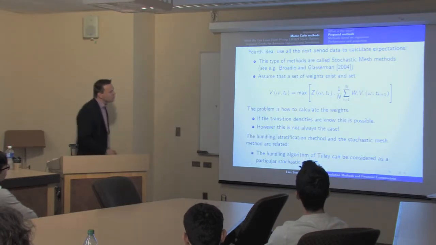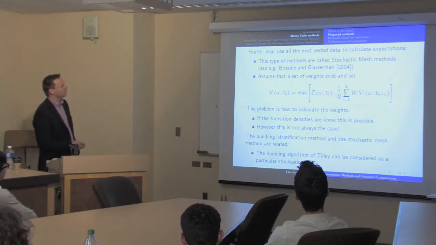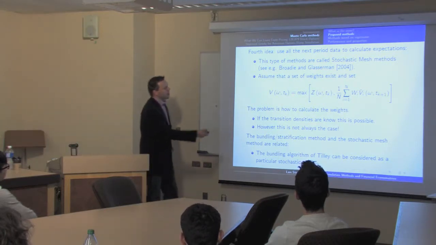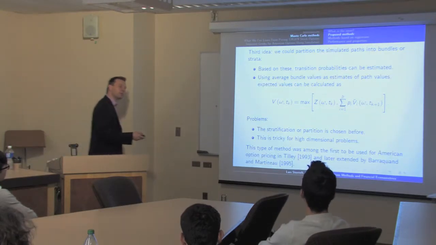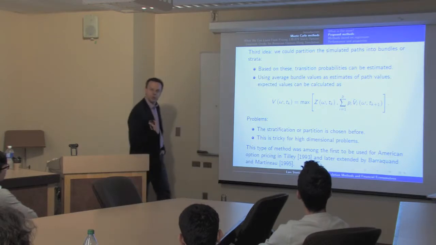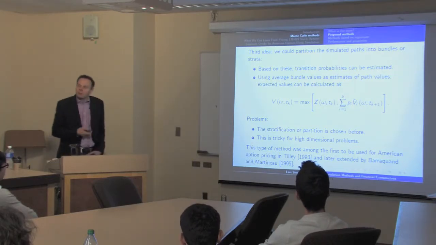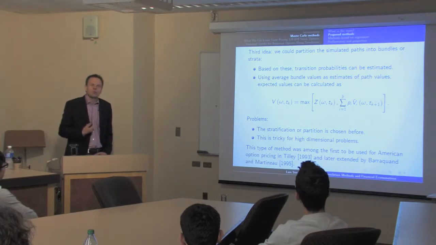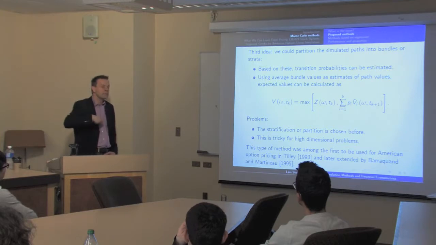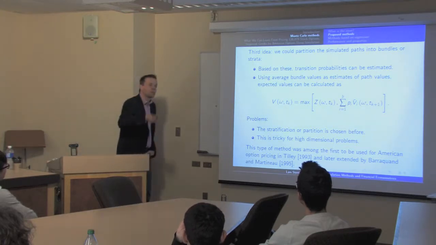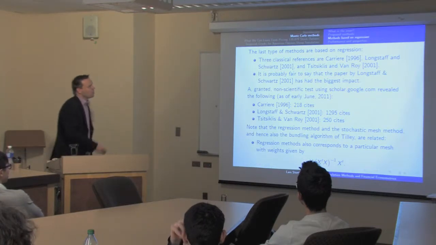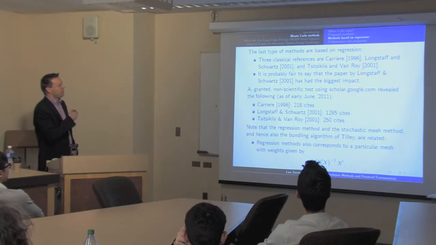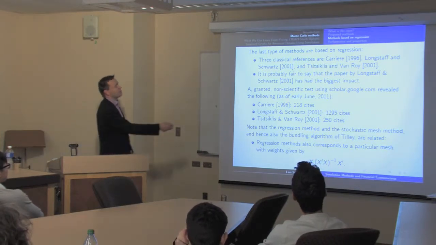Okay? So there's a fourth idea. What if I know the transitions? Then I can actually calculate these things. The bundling algorithm here is pretty neat because what is that really doing for you? Well, you could think about bundling algorithms as doing some sort of regression. Right? They regress on future paths and they say, okay, which bundle are you in? And then they're very, very simple regressions where you basically just have a constant for each of these bundles. So that leads us to the last part of these potential models that you have, which are based on regression.